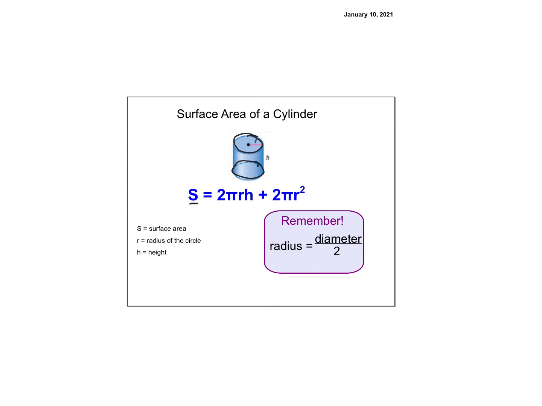So to find the surface area of this, you're going to do 2 times pi times the radius of the circle times the height, so the distance between those two circles, plus 2 times pi times the radius squared. Now you will recognize that this pi r squared is the formula for area of a circle. And then we multiply it by 2 like we did with our prisms because we have 2 bases. All right, and then this is going to help us find the area of that place that's being wrapped around the 2 circles.